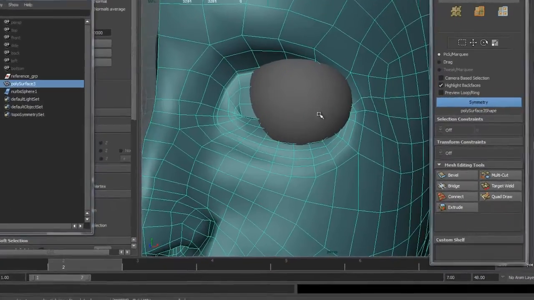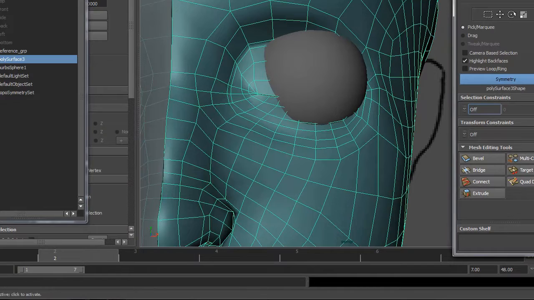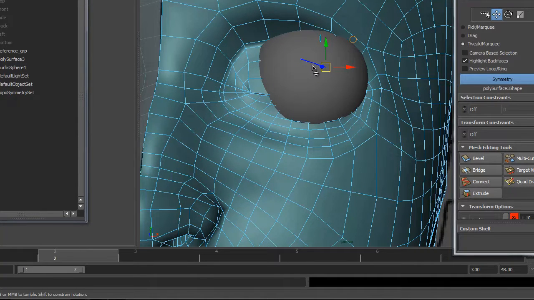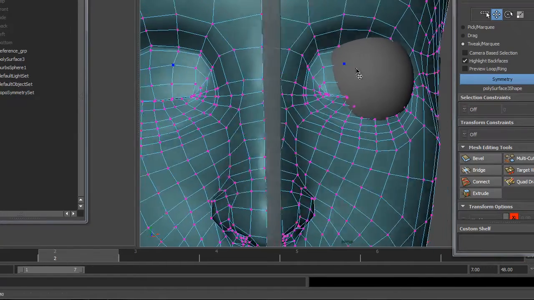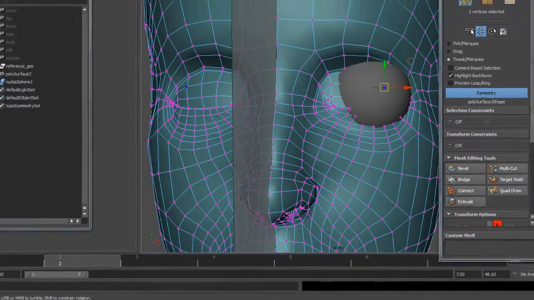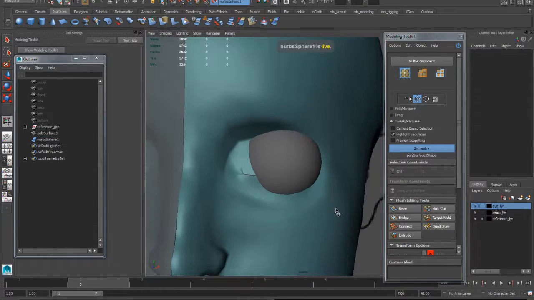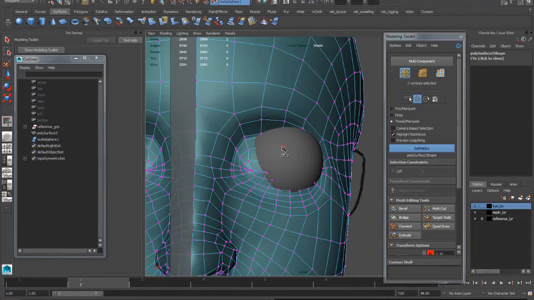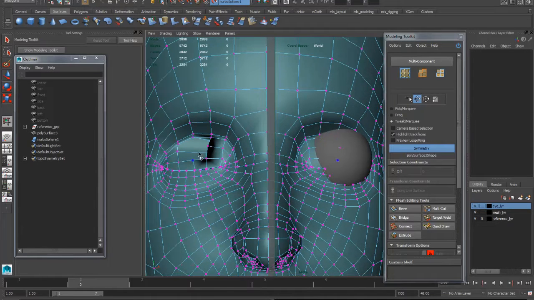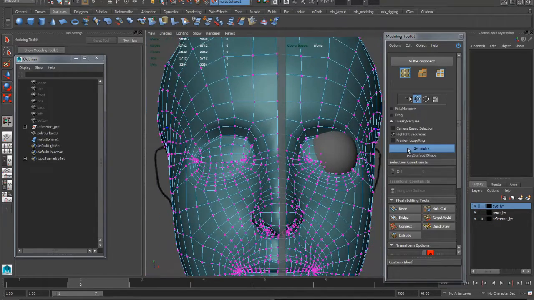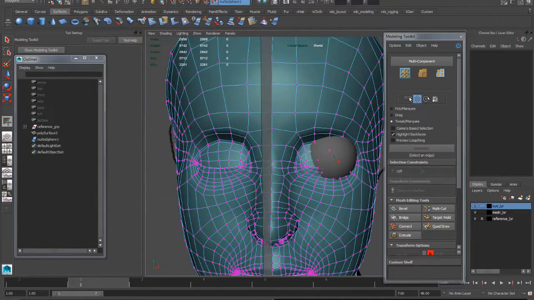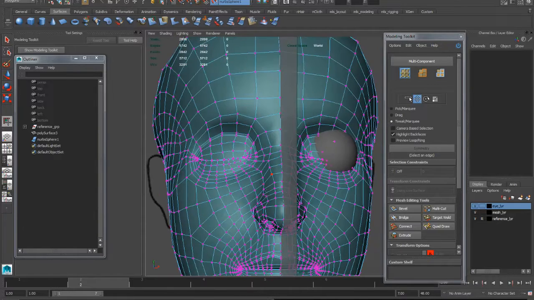So if I get the mesh and turn on the modeling toolkit and just grab any vertex below. Okay, wait, make this live. Okay, now go to the mesh and tag a point and move it. See how the point on this side just wants to jump to the surface over here too? So let's turn off symmetry for this process. Just do 1 eyeball, and then I'll have to just cut it in half and flip it over.